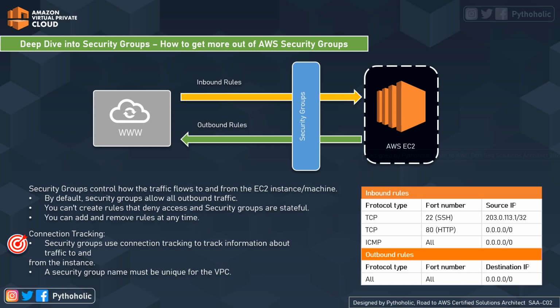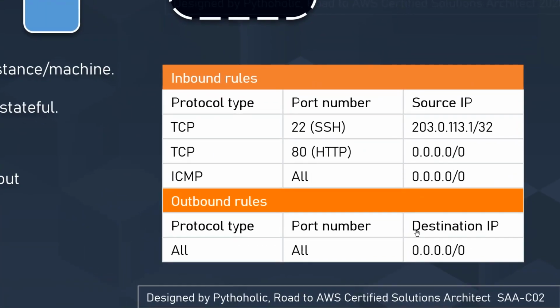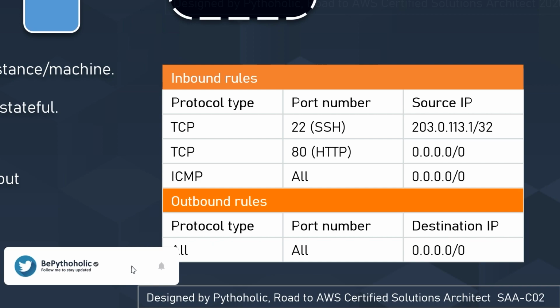This seems to be a bit unclear, isn't it? So let's check the example table here. In the table, we have both inbound and outbound rules. This is the inbound rule and this is the outbound rule. Now, one thing you need to note is that not all flows of traffic are tracked. If the security rule permits TCP port 80 for all the traffic, and from the other end it allows all the outbound traffic, then the flow of traffic is not tracked.